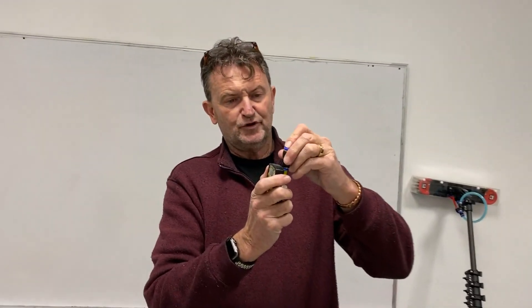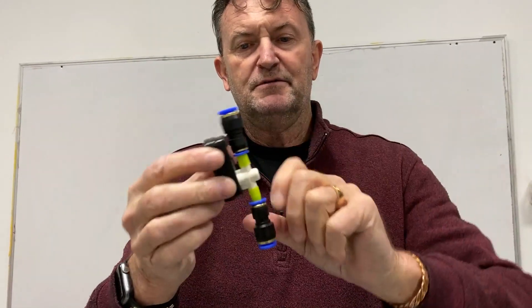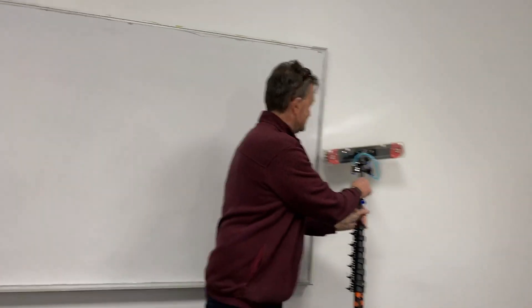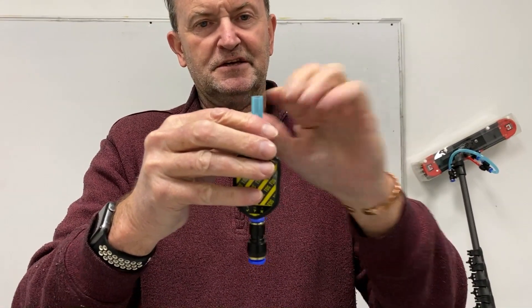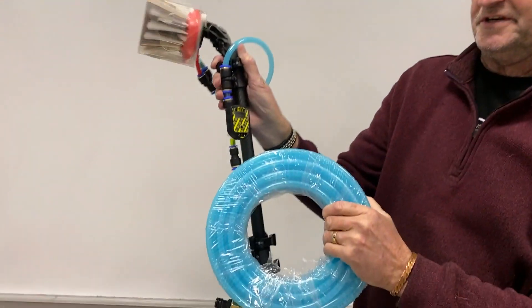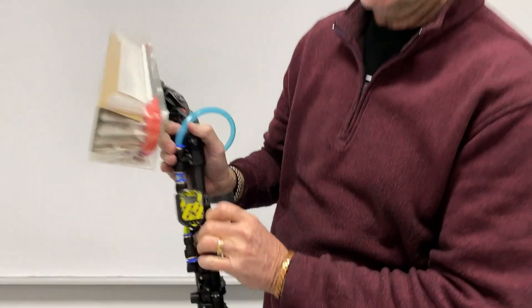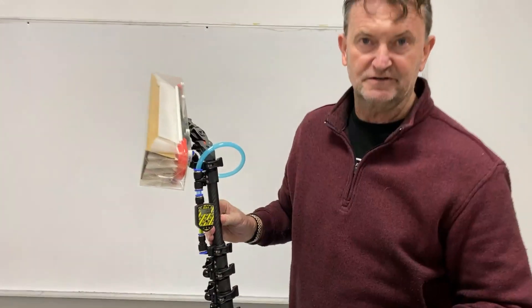If you're using high flow, you'll push these 10-millimeter push fit connectors on. You would have a short piece of tube — that should be cut square, otherwise you might get a drip. Put that in there like that, and now your high flow tube will connect here. When you compact this pole, this will conflict, so you'll roll it around — or actually, the chances are that you'll compact the pole with check-it still attached when you put it back into your car.